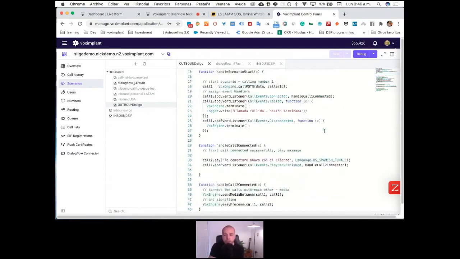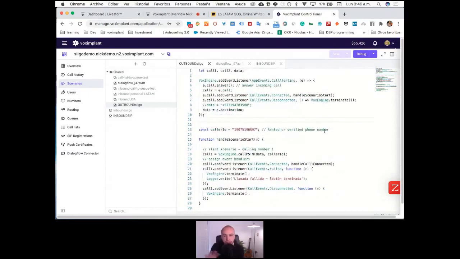So with Voximplant, you don't need to use an external IDE or set up any environment. What is setting up an environment if you're a developer? If I am a developer and I want to use some platform, I would have to download some packages, install some libraries, get some language packages on my computer when I am going to program.